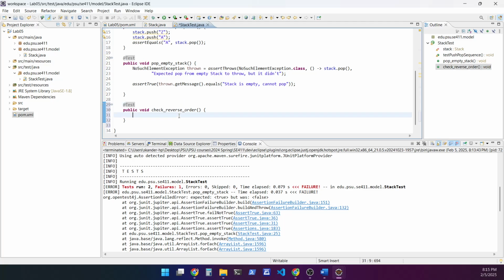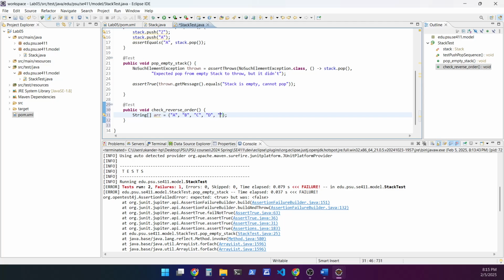Then let's imagine that we have an array of strings. Here I will create an array of strings.